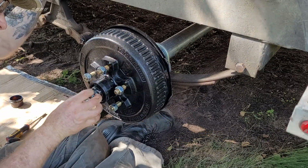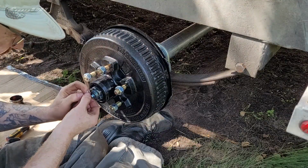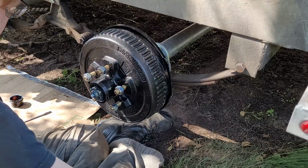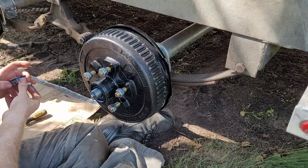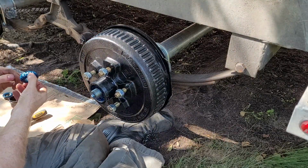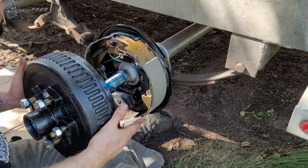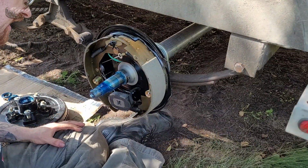I like the other ones that I had that had that little retaining thing that you could just pop out in a second. Boy, that's a soft cotter pin. At least they greased it from factory. What do we got? What do we got? Okay.